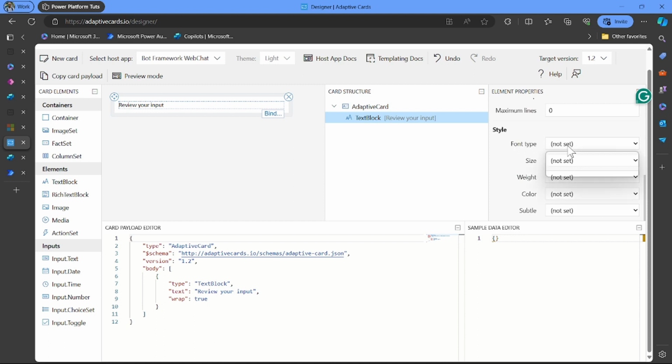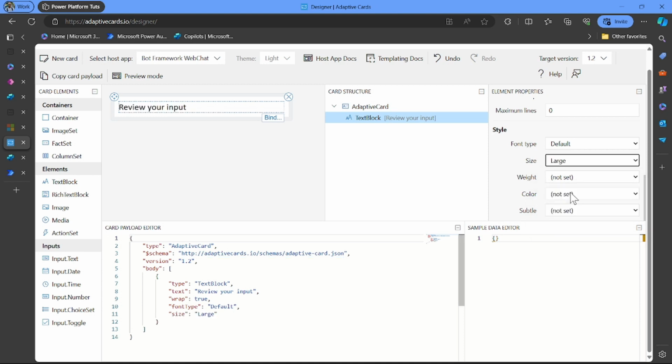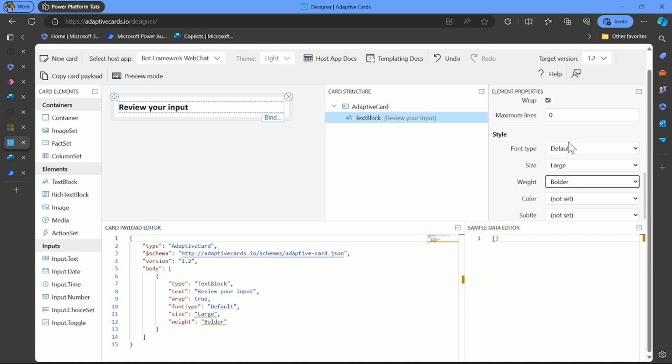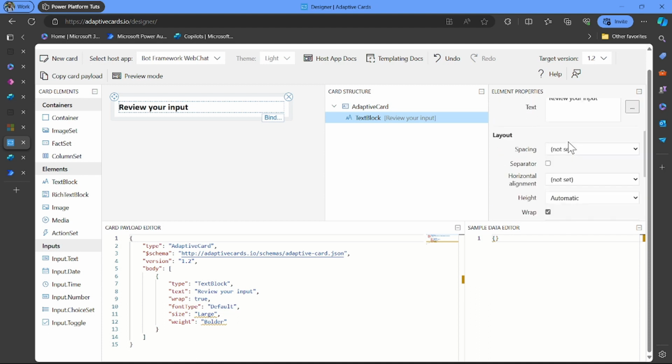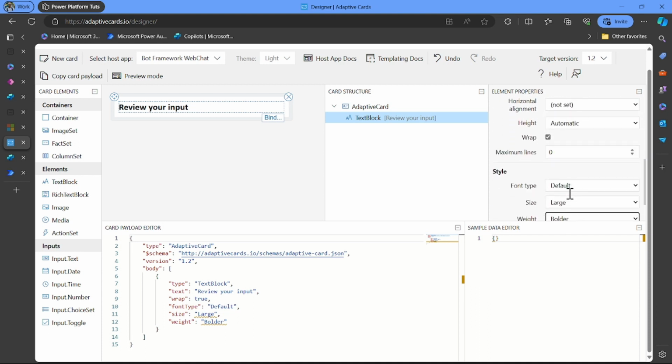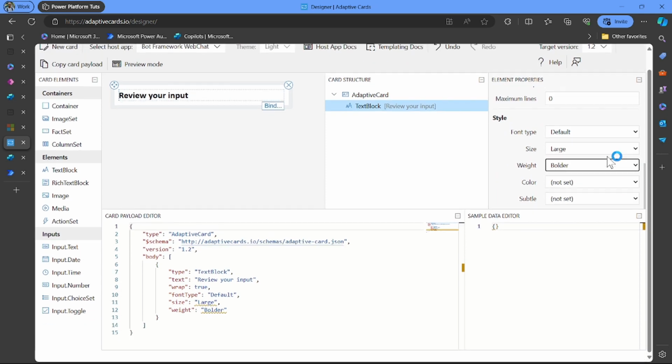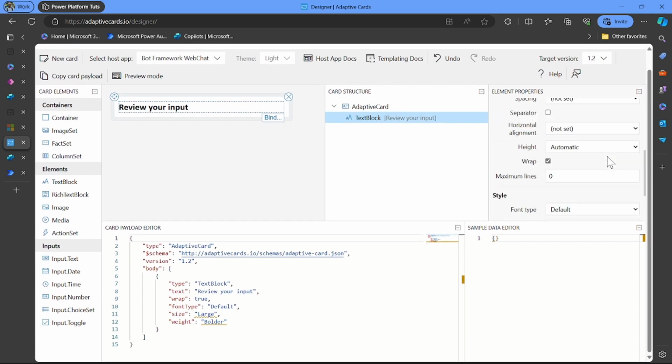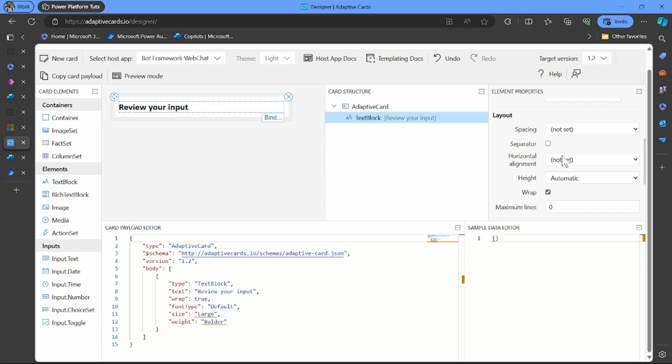But what you want to do is give it a font type of default, the size large, weight of bolder. We are not going to give it a subtitle, but what I want to do is center it. There should be something here: horizontal alignment center. Right.